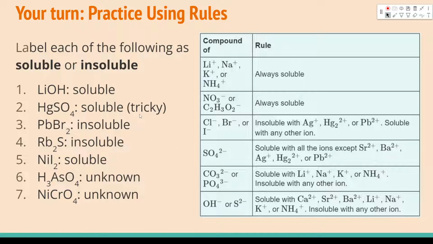Number 2 is tricky because if I look at sulfate here, sulfate is SO4 2 minus, and so this mercury is +2, versus this one says it's insoluble if it's Hg2 2 plus. So that means each Hg is 1 plus. They have to exist as Hg2, which is why it's together as 2 plus, and so that one might be tricky. Otherwise, the rest are fine.